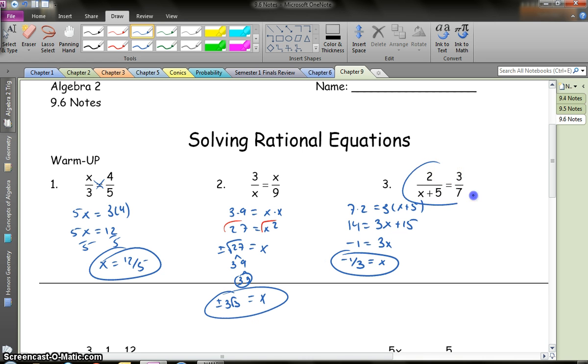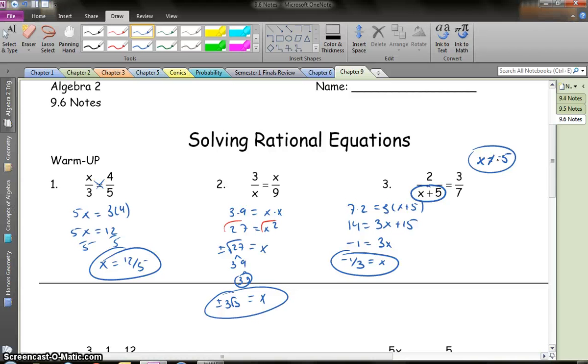Now, looking at this, remember when we found the domain first semester? So what would be the domain of this function? Remember, it's what value for x would cause the denominator to be 0. In this case, x would have to be negative 5. Now, or x cannot be negative 5, I'm sorry. So that would be the domain. Now, in talking about this, we're going to call this an extraneous solution.